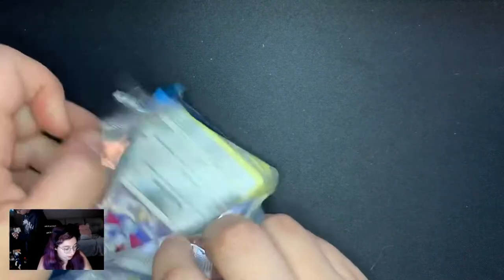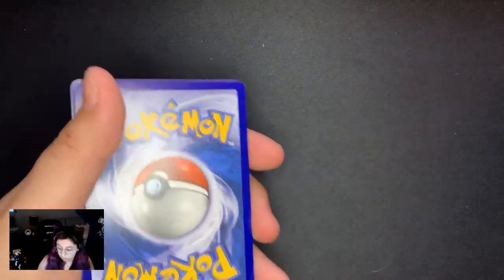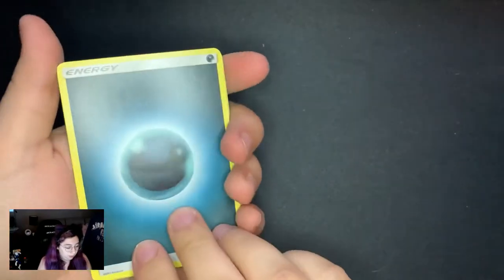All right, here's another one. Let's see. Of course, the top never works. Try this one. Nope, this one's not doing it either. The butts hate me this round. Oh, there you go. Boink. All right, I'm gonna pull that out. Throw the trash over here. This is another card. We'll code. 1, 2, 3, 4. All right, Pokemon, and then an energy.